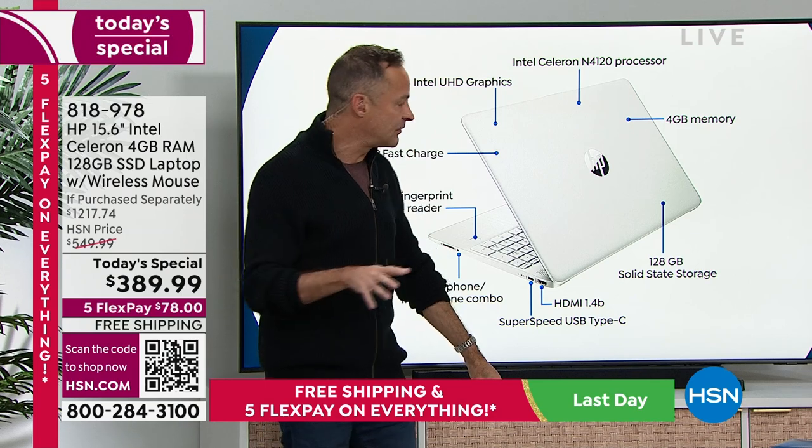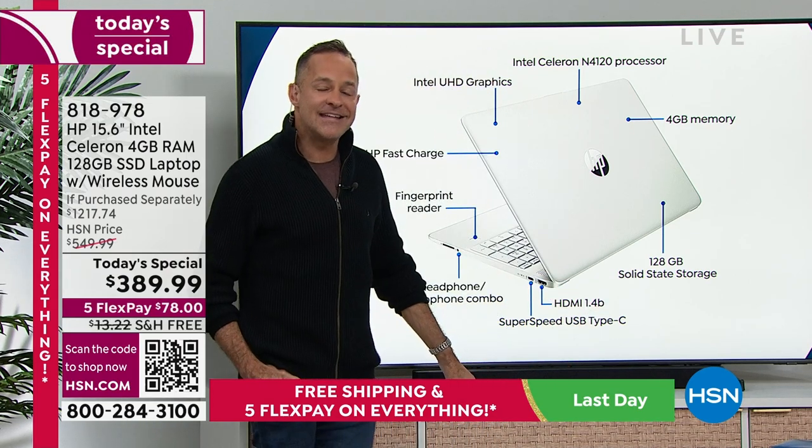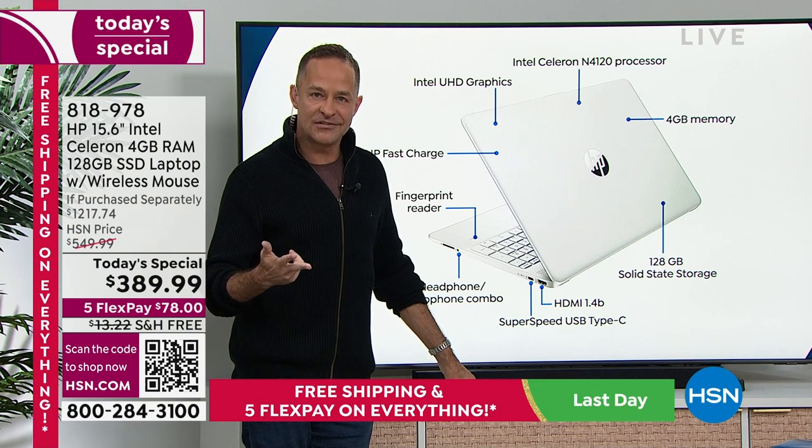So you've got 4 gigs of RAM built in and a 128 gigabyte solid state drive. Solid state drive means your computer is lighter, is quieter, and is faster.